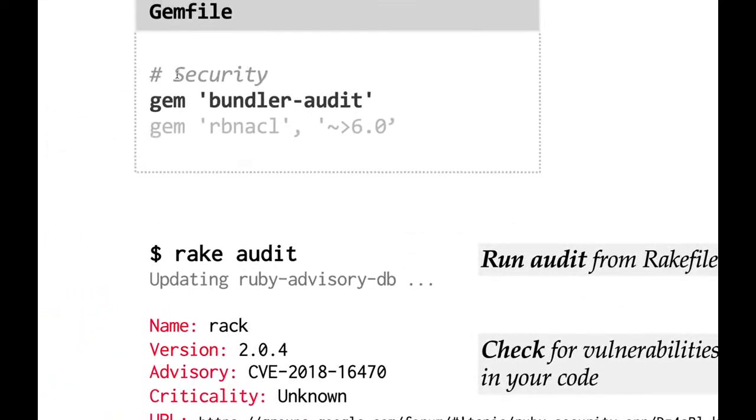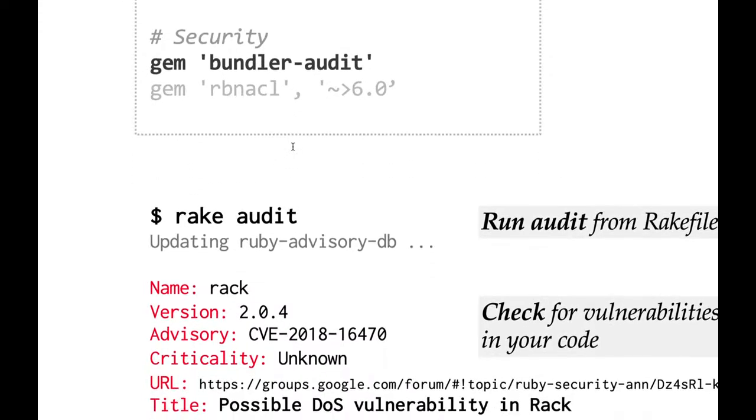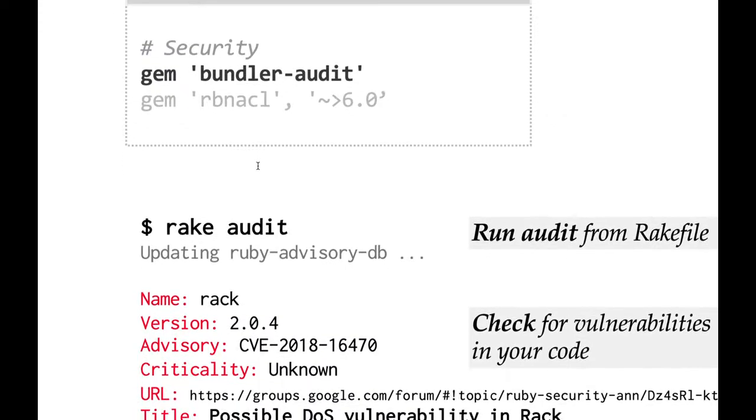Earlier in the semester, and I think we may have forgotten this, we saw a gem called Bundler Audit. Does anybody remember this? We saw this way early in the semester, all right? And this is a gem that will simply look through your Gemfile and your Gemfile.lock, look at all the versions of the gems you're using and tell you if you're using some versions of gems that have known security issues, bugs, etc. Okay? And so this gem is called Bundler Audit. So I highly recommend that in your project's Gemfile, I don't highly recommend it, I require it. Please put Bundler Audit as one of the gems that you will use in this project, okay?